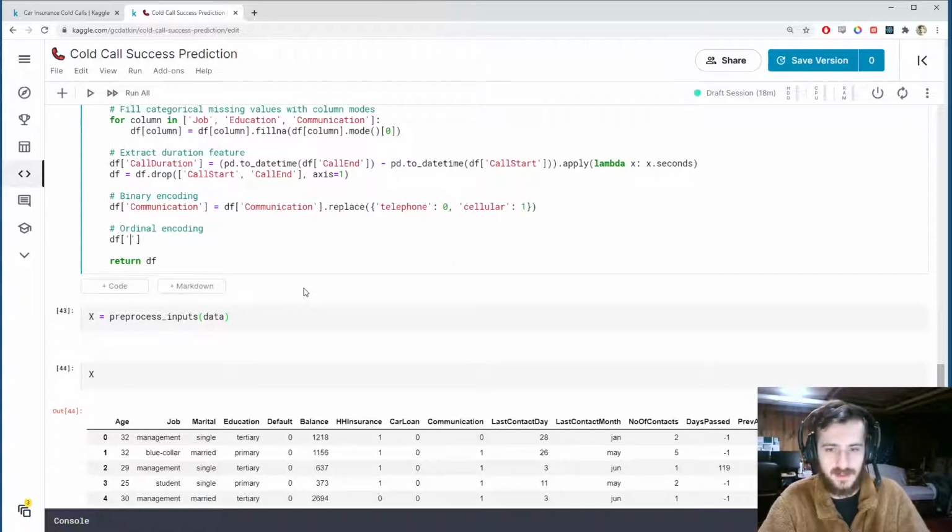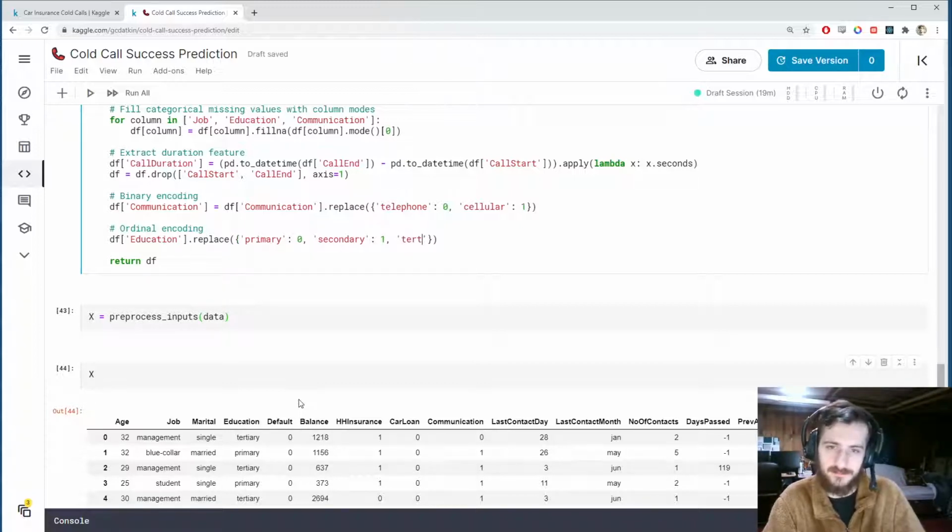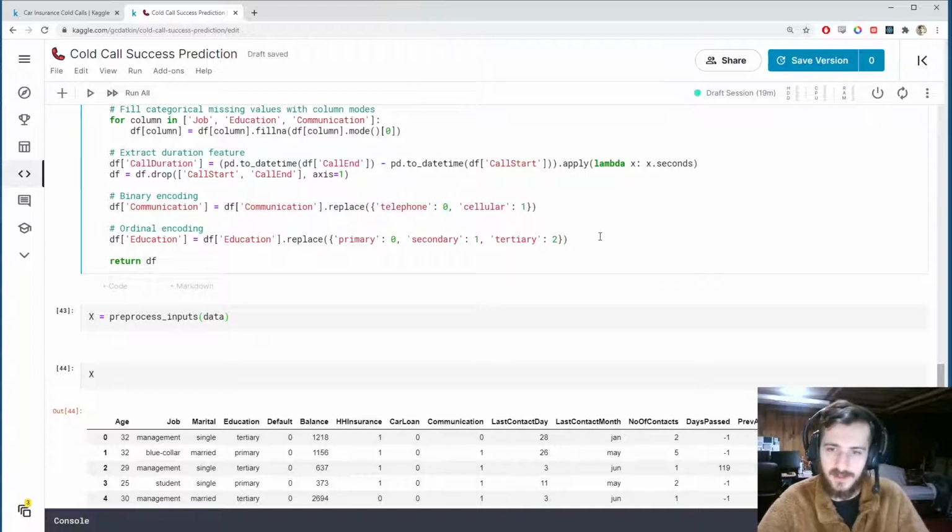What we'll do is take education and call .replace, and we'll pass in a dictionary with a mapping. We have primary, which we'll send to 0, secondary, which we'll send to 1, and tertiary, which we'll send to 2. And let's store that in the original column, and that should have done it.